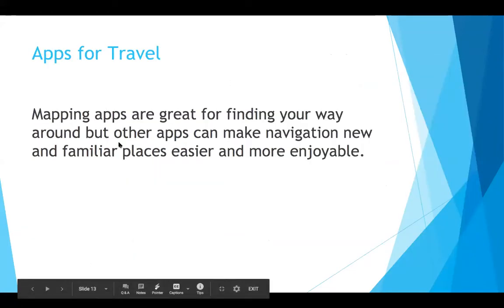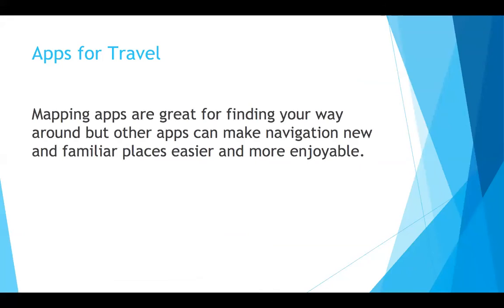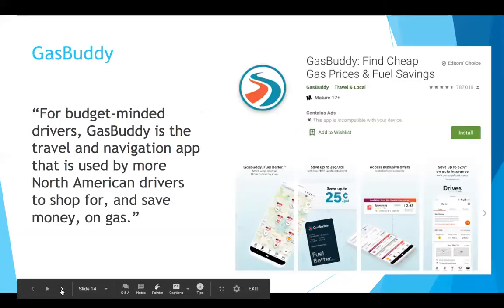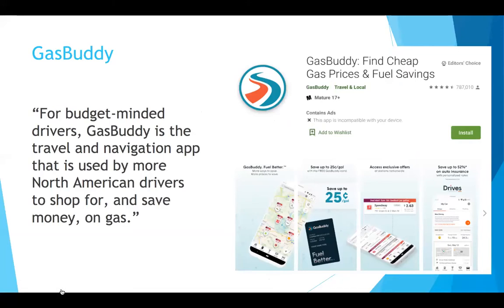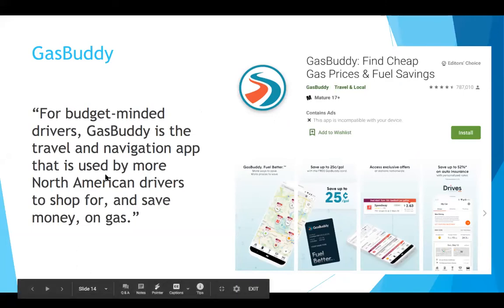Next up is apps for travel. So if you're someone that likes to travel a lot, even if you don't, it's useful even if you stay at home. You can use it whenever. There's a lot of great apps in that category. So our first one is Gas Buddy, and this is for people who are very budget minded about gas prices. You basically input your location and it will help you find the cheapest gas prices around. So it's very useful for North American drivers to save on gas. That's called Gas Buddy.